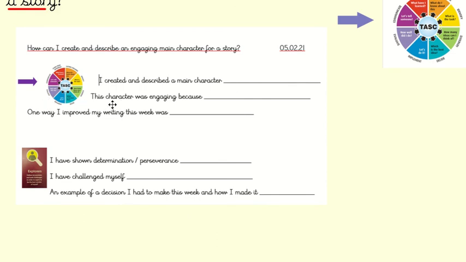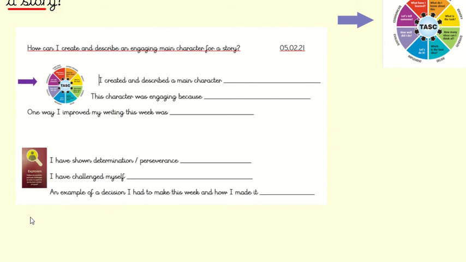One way I improved my writing this week was, perhaps you even had a go at including show not tell. Or you're learning about expanded noun phrases. You don't have to use all of these sentence starters. You may decide to use 1, 2 or 3. And of course you can adapt them Year 5 and 6. Don't be afraid to change them and reflect on your own work.